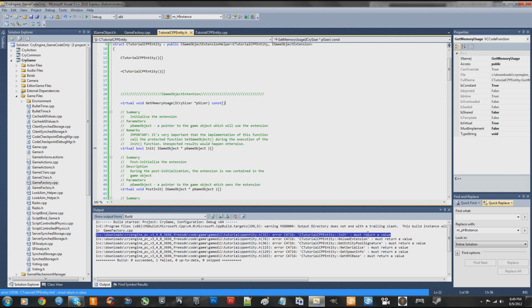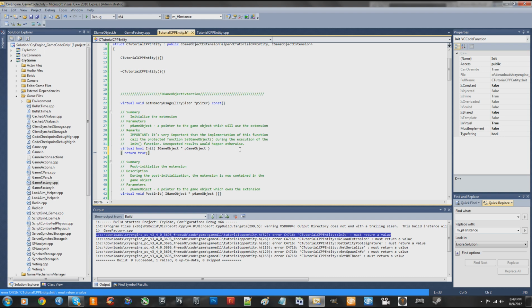But at this point, they all must return a value. So virtual bool, you know, not the best code, but just to get rid of these errors right now, return TRUE. It may be confusing, but this definition is the same as writing this, guys. See? We have this, which is a definition. Pretty cool. I just kept it on one line. I was being lazy.